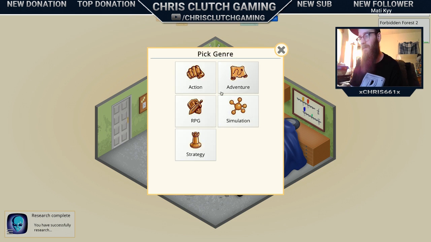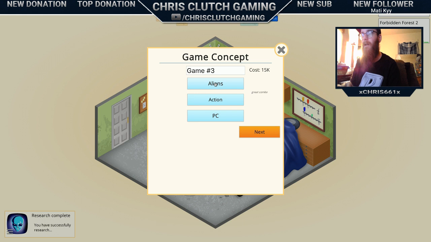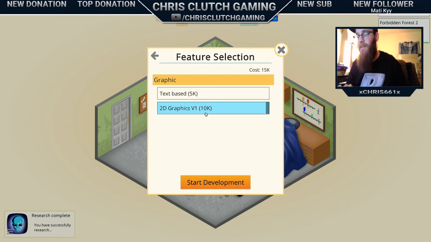I feel like with aliens you'd want maybe an action game. PC. G64. Alright, so this one's going to be called Aliens Ate My Neighbors. If anyone played the old Nintendo game, Zombies Ate My Neighbors, there you go. Aliens Ate My Neighbors.